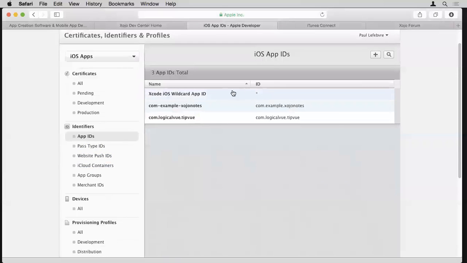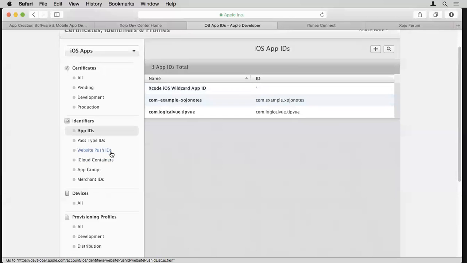The other thing, though, I already have on here. You should also see a wildcard app ID, which is going to be the default. These two are showing up because of apps that have since been submitted to the App Store. But when you look at it, you'll see just this app ID here. And it's very important that this is there. But again, Xcode should create that for you automatically.